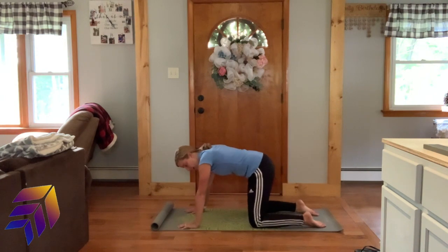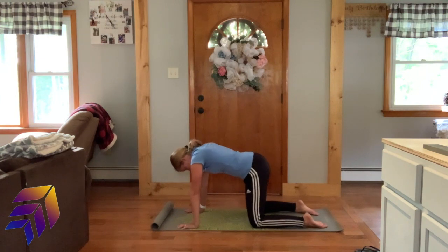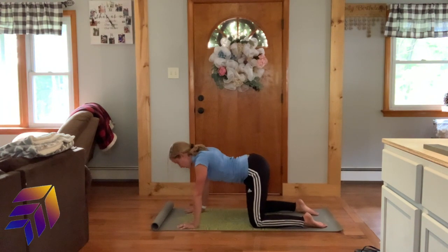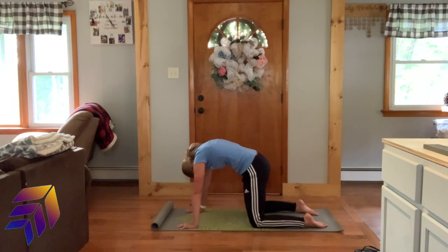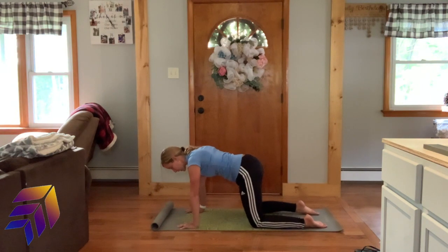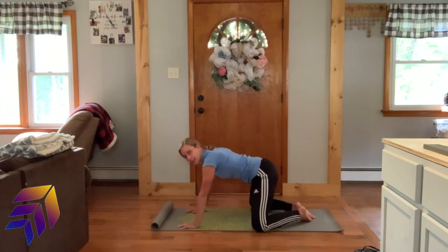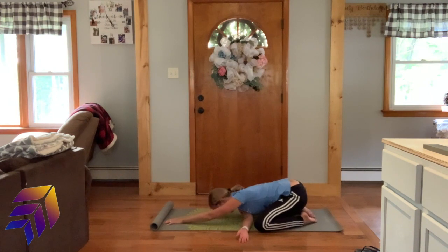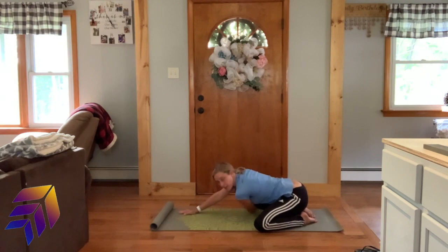Alright, come down to all fours. While we're in this position we're going to stretch out your back and your spine. You're going to round your back on the inhale, and then arch your back on the exhale — so it looks like this: inhaling up, exhaling arch, look up. Inhale round your spine, exhale arch your back. One more time — inhale round, exhale arch. That should feel really good on your back. Now open up your knees nice and wide and sit back on your heels. Bring your forehead towards the floor — this is child's pose. I actually want you to tuck your right arm underneath, left palm facing up, and bring your forehead to the floor. Now you feel the stretch in your lower back, your legs, and in your shoulder. Left arm comes under the right this time, same thing.